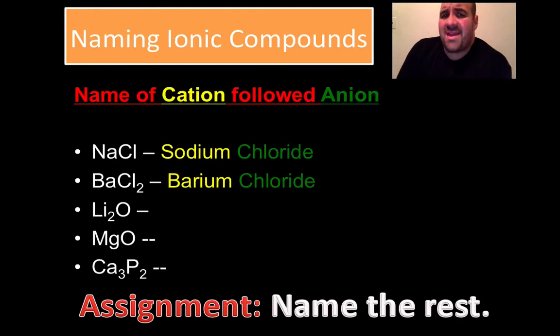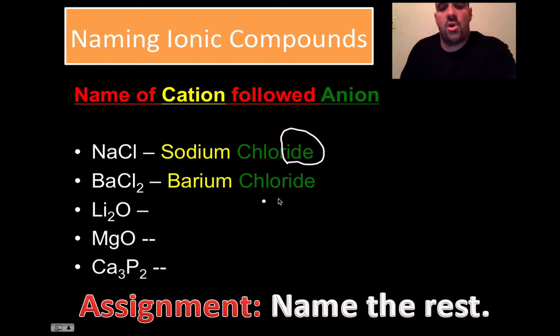And now how do we name ionic compounds? Recall that the name for table salt, which is a combination of sodium and chlorine, is sodium chloride because we have a sodium ion combining with the chlorine ion. And whenever you have an anion, an atom that gained an electron, we have to change the name to IDE. That's why Mr. Zapone always calls table salt sodium chloride and not sodium chlorine. Same thing with barium and chlorine here: when they're in an ionic compound, it's barium chloride, because this is an anion and that's a cation.